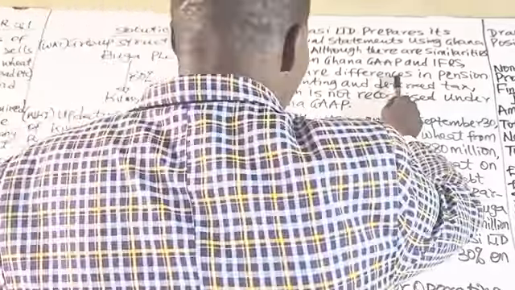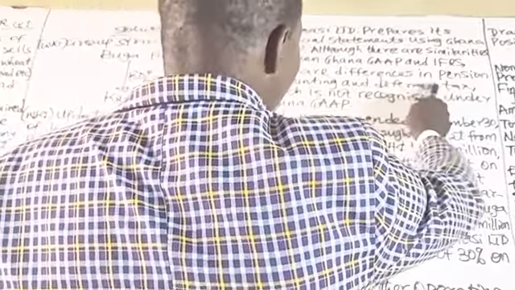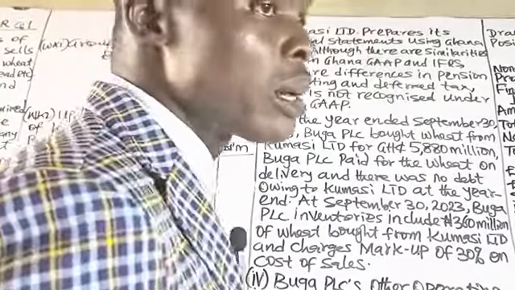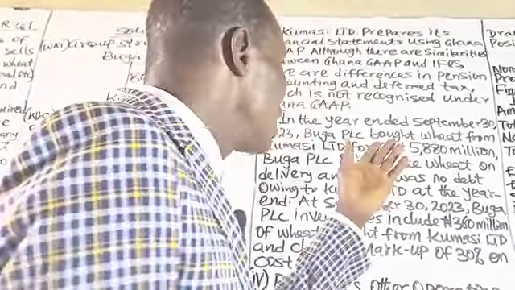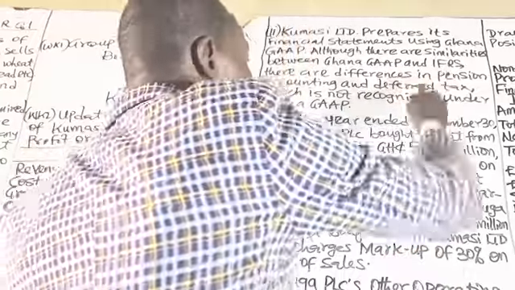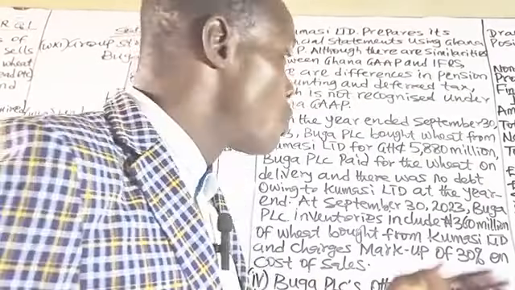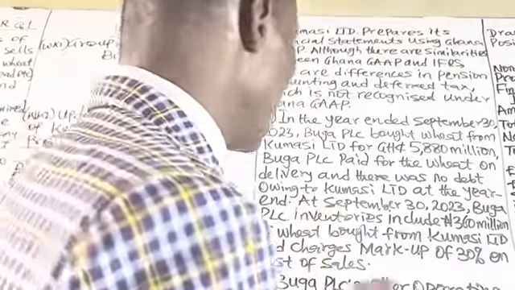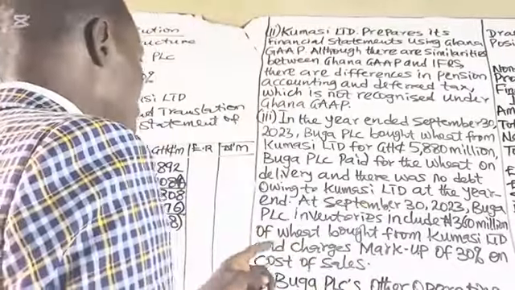Just know that when we get to the pension accounting and deferred tax, which were not recognized under Ghana GAAP, for this financial statement to comply with IFRS, since those items are to be recognized under IFRS, we will need to incorporate them into the financial statements. That is what we should take note of.